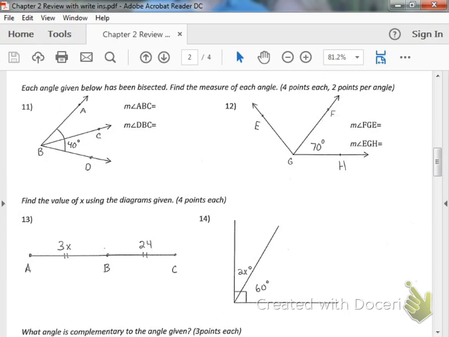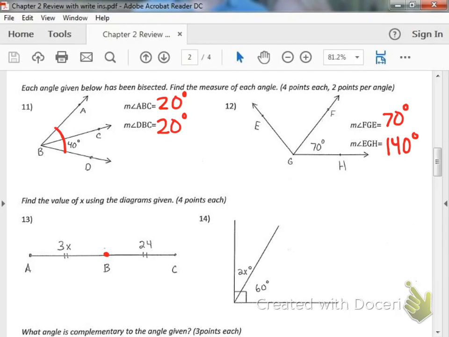So here we have an angle that is being bisected. In number 11, the entire angle is 40. So the whole thing is 40. What does each little part need to be? 20 and 20. Very good. Remember, bisected means it cuts it into 2 congruent angles. So you should have the same measure for both the little angles, and they should add up to give you the big one. So if I give you the big one, you can just divide by 2. On 12, I gave you one of the little ones. So what's the other little one? 70. And then what's the whole thing? 140. Great.